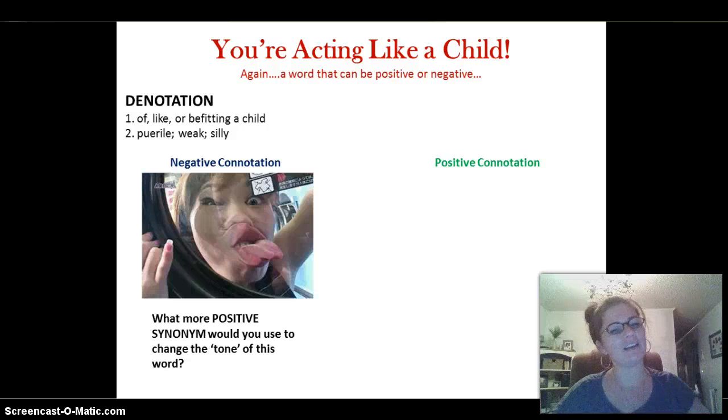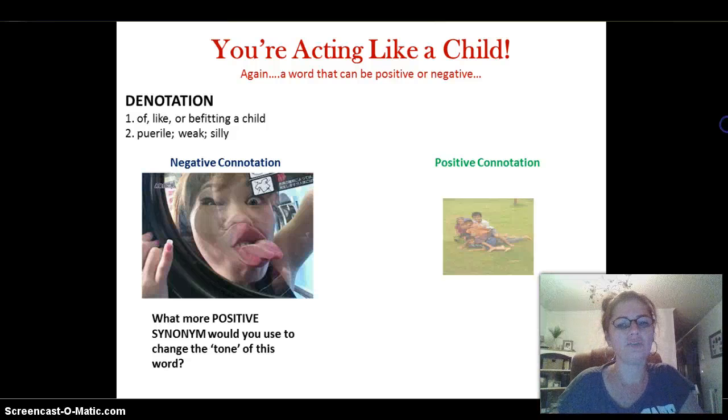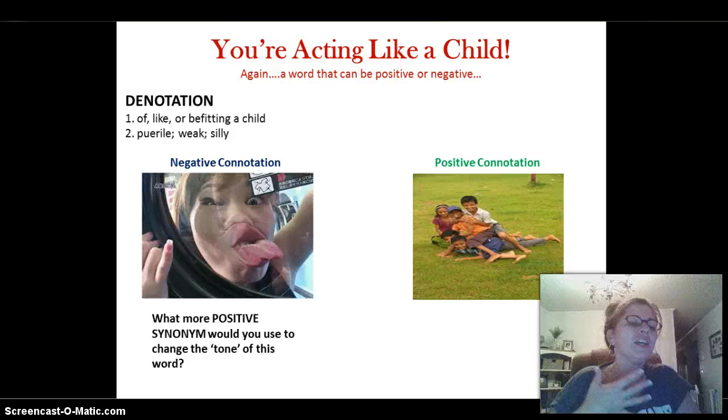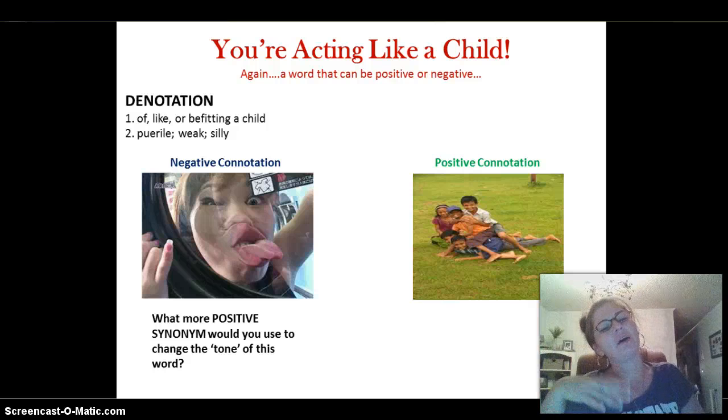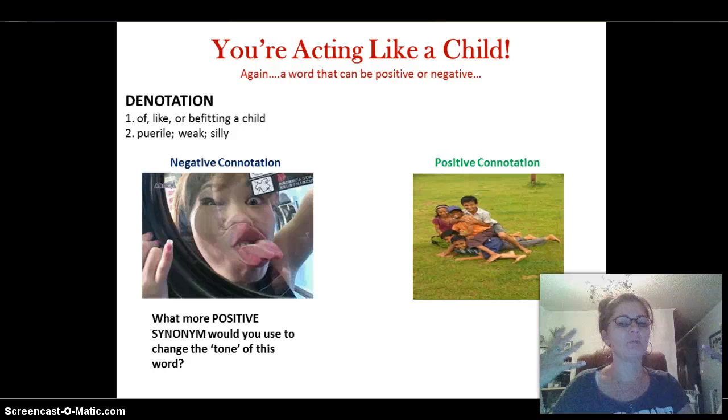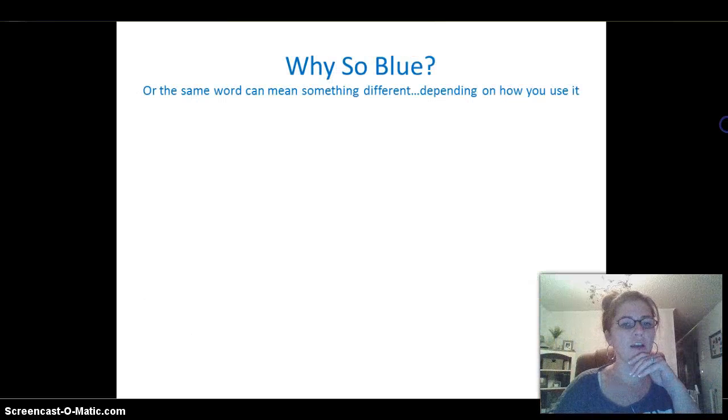Alright? Now, on the opposite, we have the positive connotation, and if you say, oh my gosh, look at how wonderful it is to just see children acting like children. Now you're saying it positively. Children having fun and being children. On the other hand, we're talking about being bratty or just childish. On the right side, you're talking about children being children. So you can see how we can attach both a negative and positive meaning to the word child.